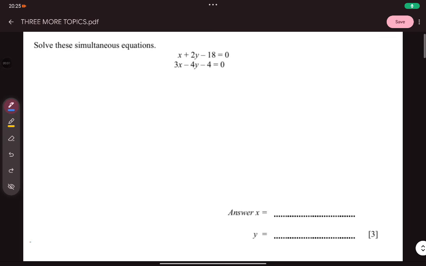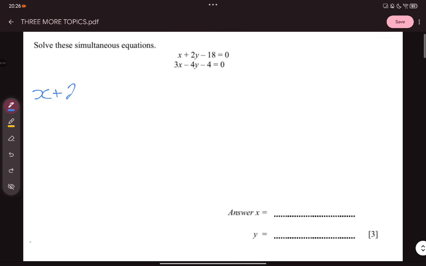So here's another simultaneous equation question, and we have to be a little bit careful with this one because it doesn't look quite like the questions that we did in the other examples. Remember, a simultaneous equation question has to look a particular way. It has to look like something x, something y equals some number, and then something x, something y equals some number. This one doesn't look like that, so our first move is to make it look like that.